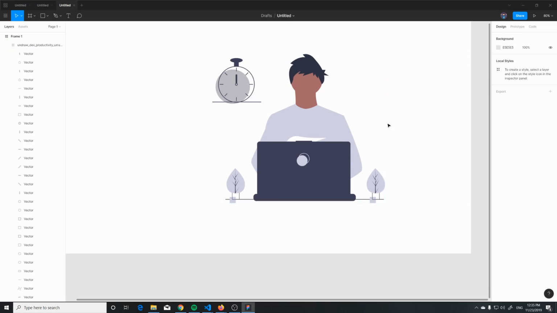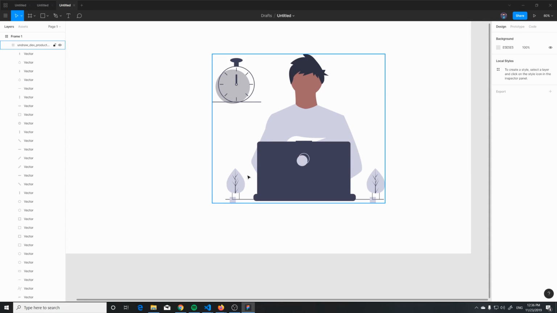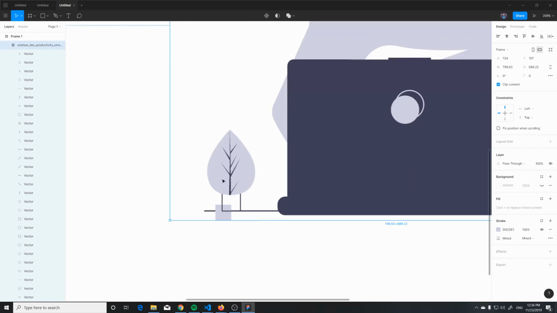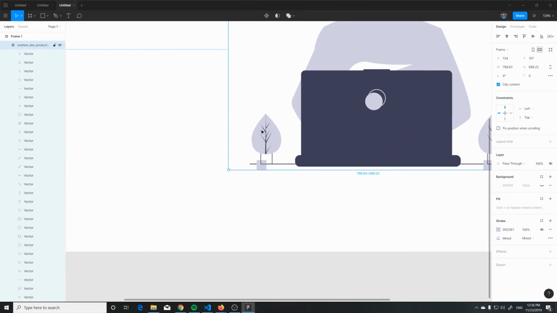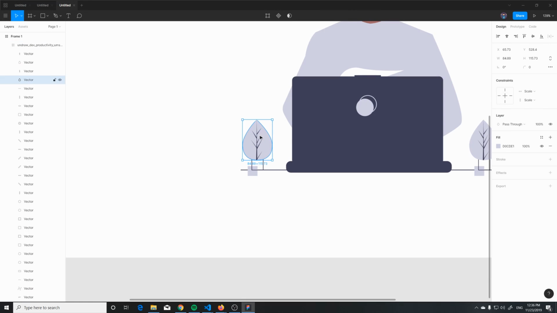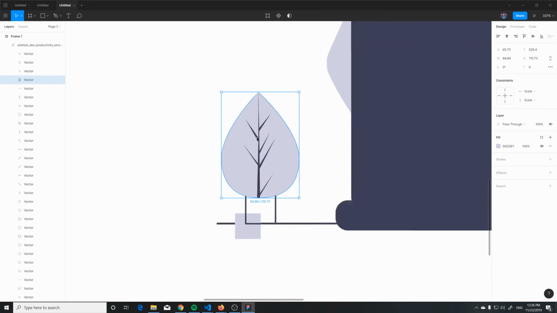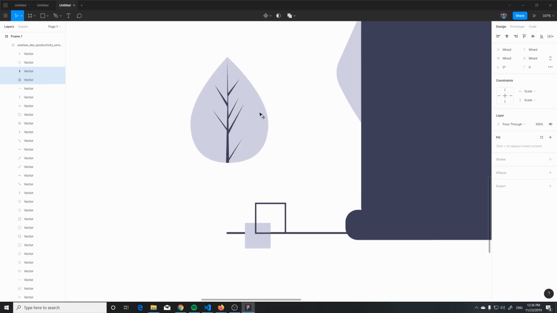Okay, and when it comes to actually animating things, we can animate these parts individually. So let me show you how I process that. What I do is look at the things I want to animate, so maybe these leaves. As you can see, if I click once, it's going to grab the whole group, but I actually want to grab that single thing. You can do that in Figma by double clicking, and that's going to go inside the group and inside the element. So I grab this, I hold shift and grab the things I want to animate.